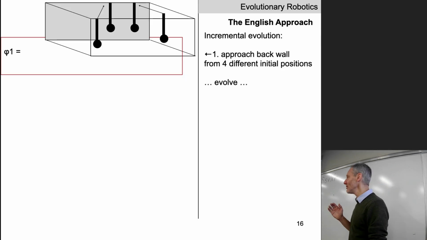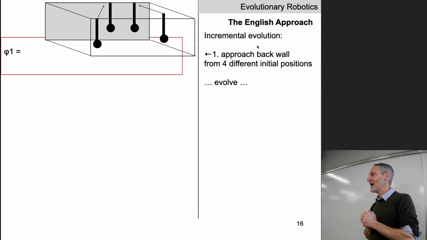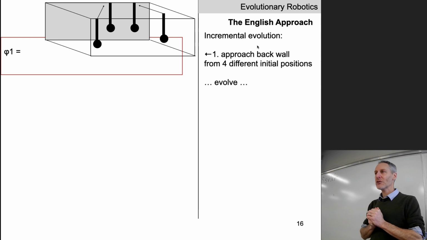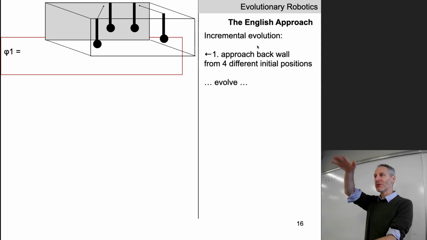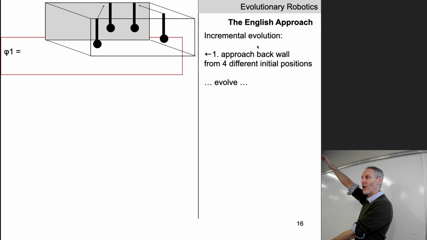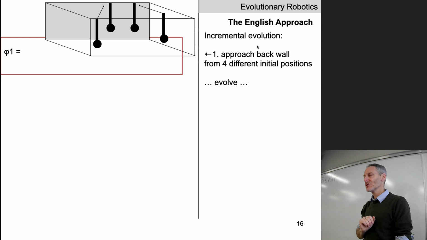Okay, let's get into the experiment. In this case, they started simple. And by starting simple, I mean that when they ran their evolutionary algorithm, they ran it in an incremental fashion. Everything we've seen so far, all the evolutionary algorithms we've seen so far, we start with a random population and we evolve that population for a bunch of generations against one and only one fitness function.